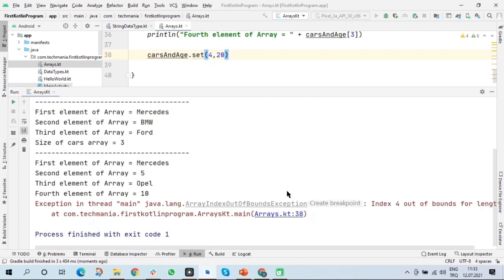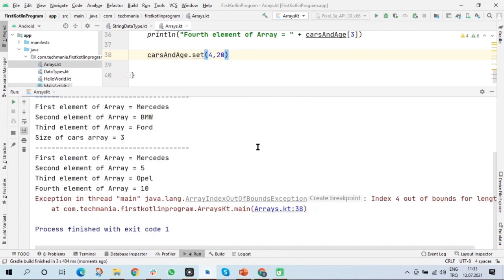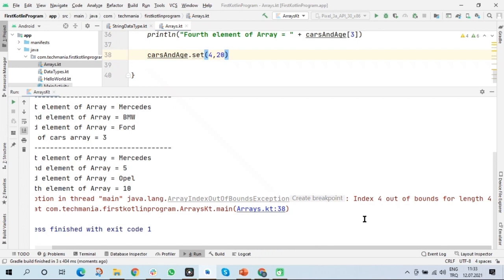But as you can see, you're going to get an error. So this error is called array index out of bounds exception. So we tried to exceed the limits of the array. But when we did that, we encountered an error. So what do you think we should do if we want to add an element to an array later and not encounter an error? In this case, we could use array lists. So in other words, it is possible to work a little bit more flexibly by using array lists.